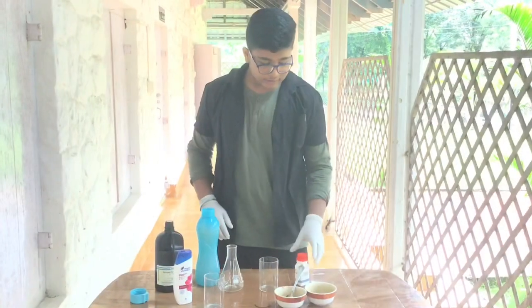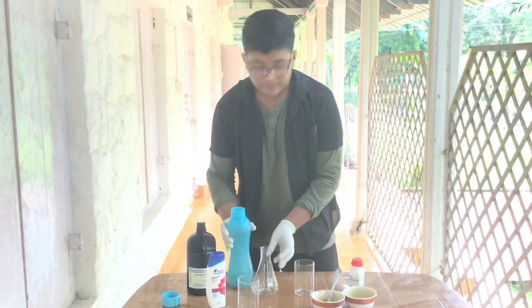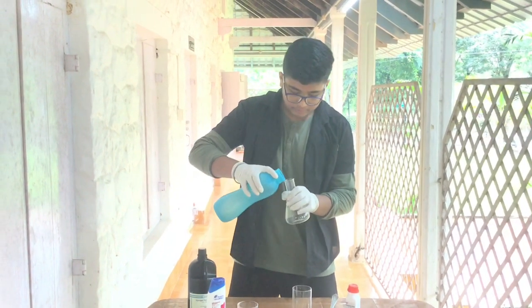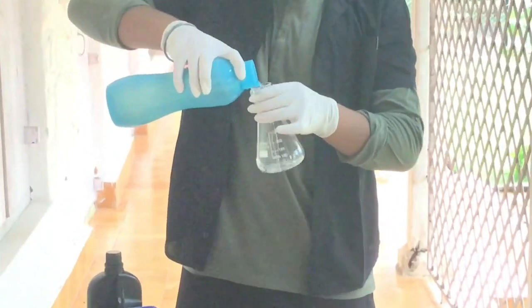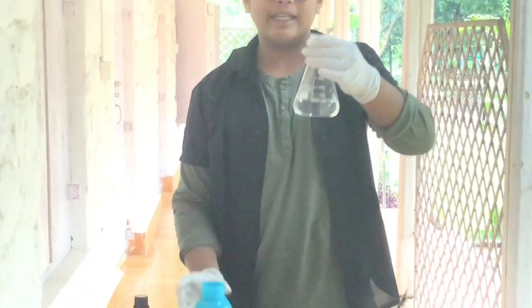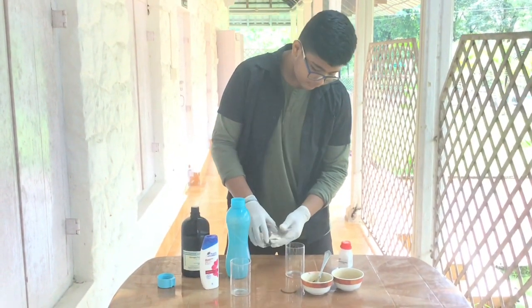So friends, now let's make a potassium iodide solution. For this, let's first take 100 ml of water. I'm measuring it with the help of this flask. There you go, that's approximately 100 milliliters. Now let's pour it into a glass.